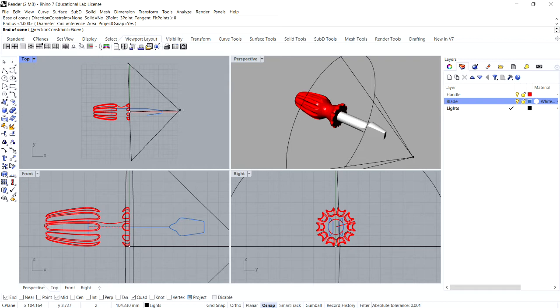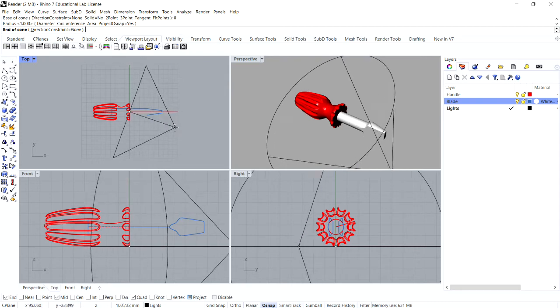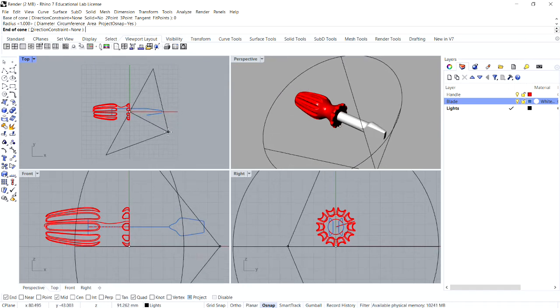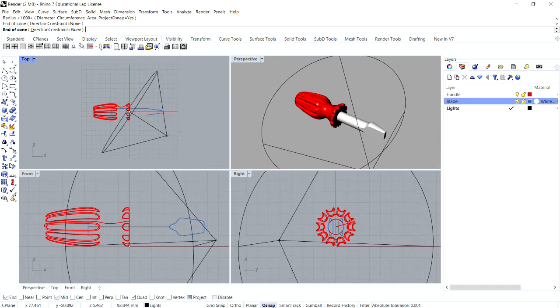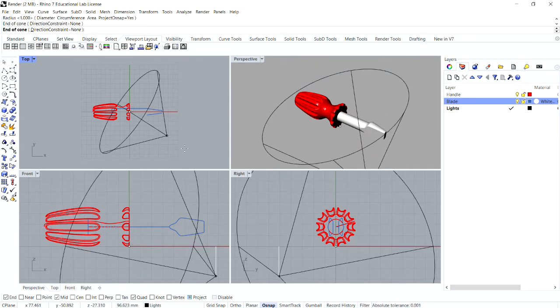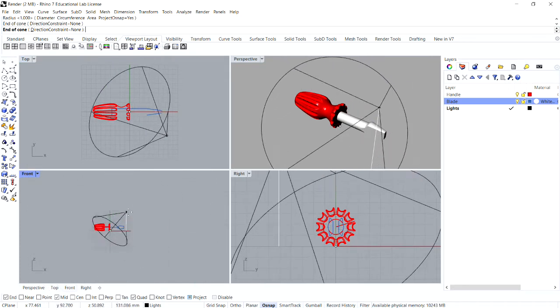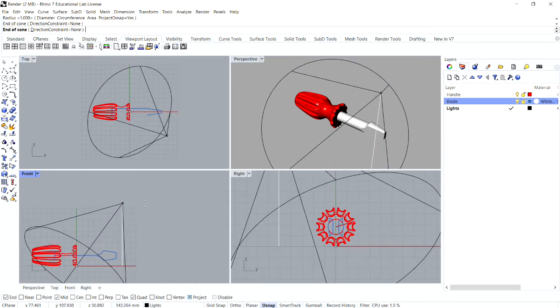Now, for the end of cone, hold down the control key and pick a point below and to the right in your top viewport. This is going to activate elevator mode, right? Now, for the end of cone, pick a point above the object in your front viewport, like so.